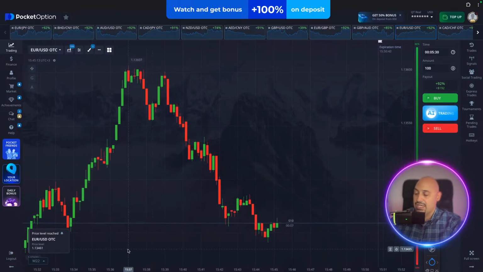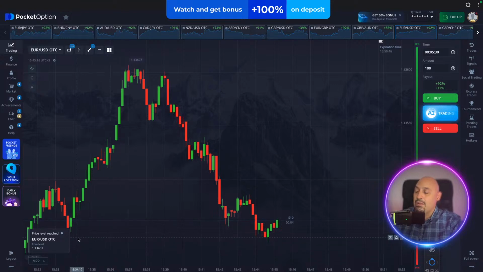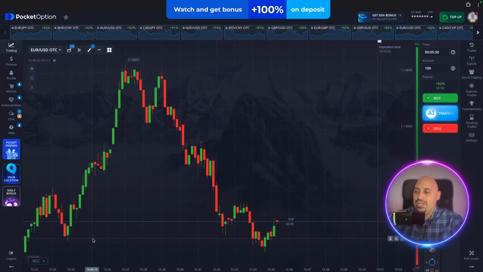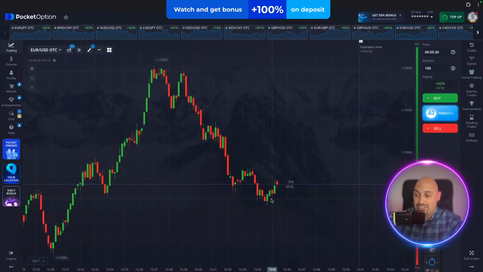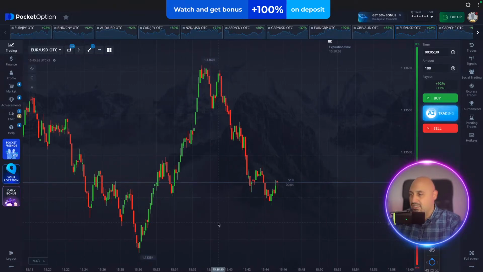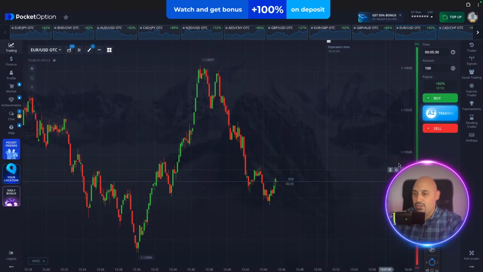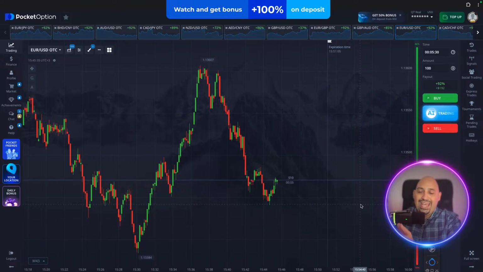There we go. That's the notification, guys. So I got a notification that my target price has been reached. It's good information whether you are trading and you want to know when that price is reached and you want to see how the market is doing, and perhaps you've noticed some head and shoulders pattern and you want to place another trade to the downside. Whatever it is, that can be very handy.